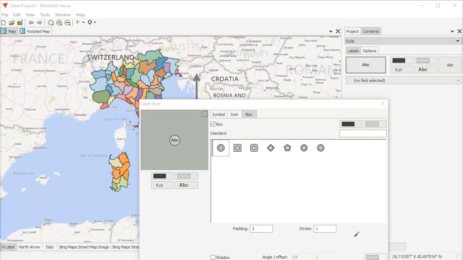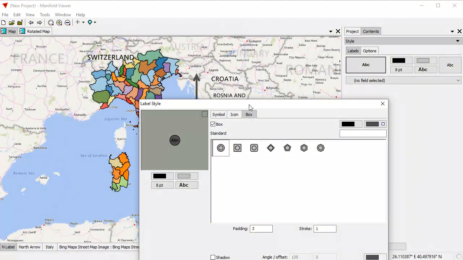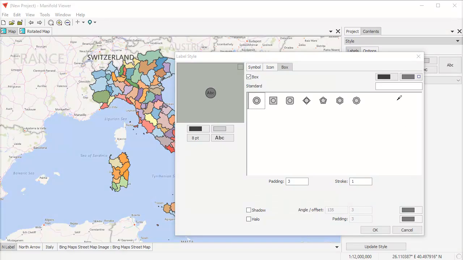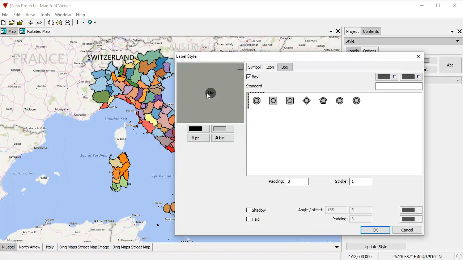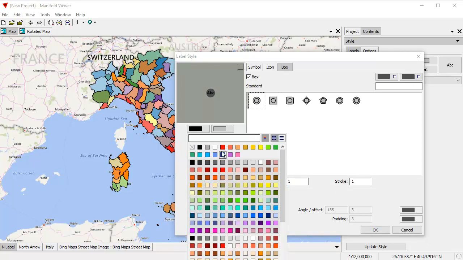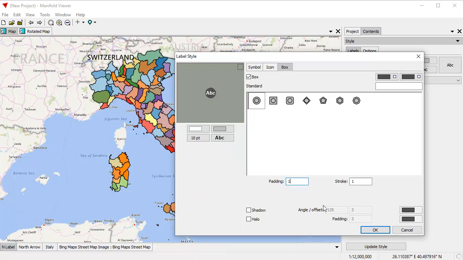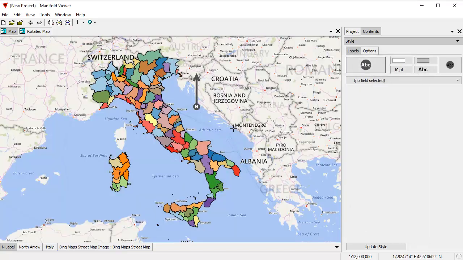Use the color picker here. The same color as that. Color pick from there. So now the entire box is that color. The padding is going to be 1 point. We're going to make the font white in color. And we're going to make the font 10 points in size. That looks pretty cool, so let's click OK. And there we've created a label, which is a round label in a box that's N.